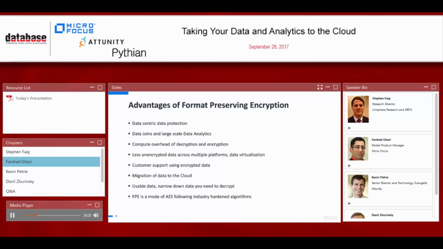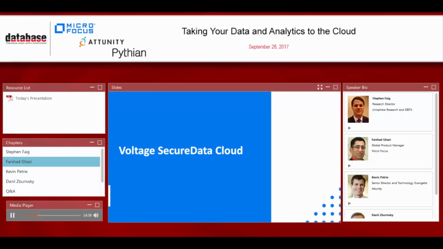As soon as you get your data through an application server that's running anywhere, you can use format preserving encryption and tokenization, and then share it with other modules, with other applications, or even third parties for test data management, for secure collaboration between a pharmacy and hospitals and so on and so forth. So these are some of the typical advantages of the format preserving encryption and tokenization that we provide.